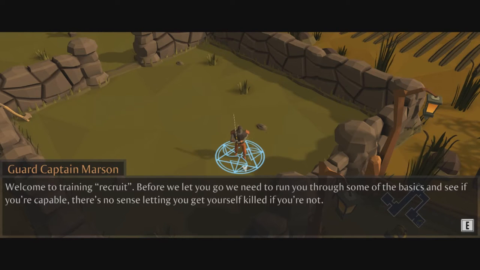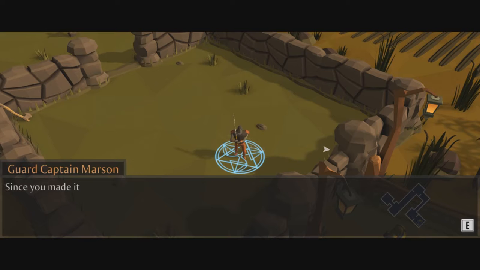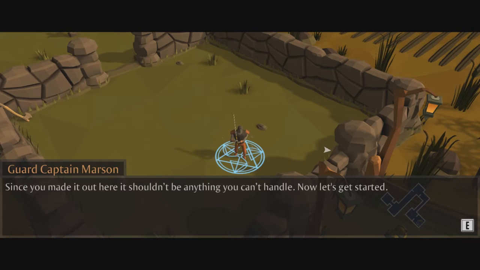Guard Captain Marsden, welcome to Training Recruit. Before we let you go, we need to run through some of the basics and see if you're capable. There's no sense letting you get yourself killed if you're not. So you made it out of here. Shouldn't be anything you can't handle.